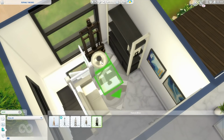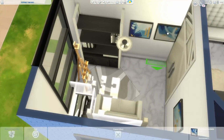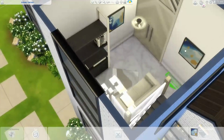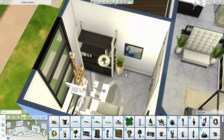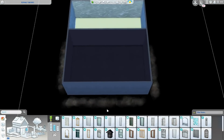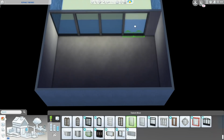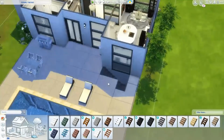I think that it looks really good, and I have all of you guys to thank for giving me those nice ideas and stuff like that. But yeah, it's super different. And again, if you guys want to use this home, feel free to block off the bathroom. But since they are a couple, they won't get embarrassed seeing each other shower and stuff like that. So that's always good.